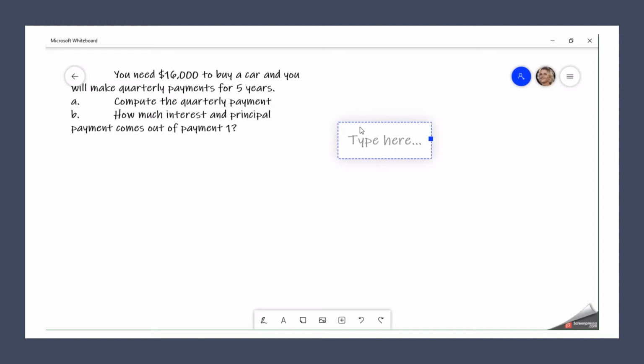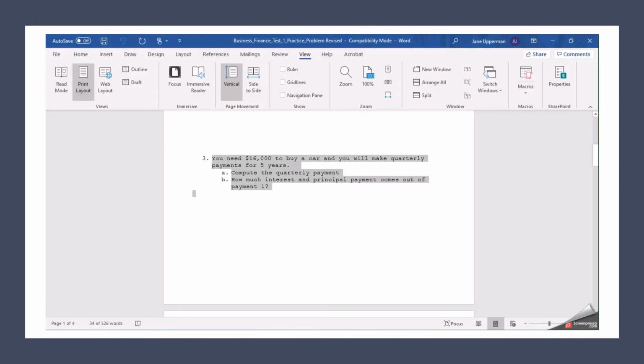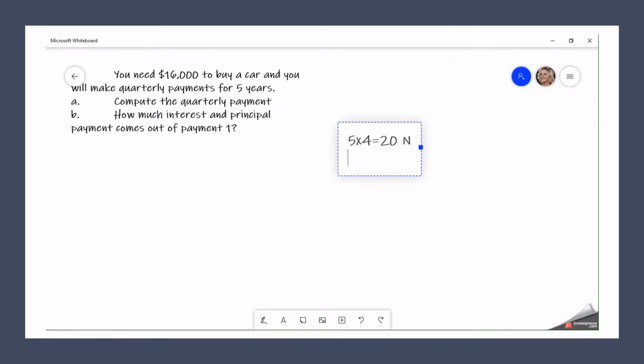All right, so again, we're going to go to our time value of money keys. If we're making quarterly payments times 5 years, that's going to be 20 as our N. I don't have a rate in there, do I? Let's make that 8%. If it's 8% per year divided by quarterly, that's going to be 2 as our I/Y. Then 16,000, hit your plus or minus button to make it negative, is your PV. Zero out your future value because it's a loan, so by the time you make all your payments, it's paid off. And then compute your PMT.